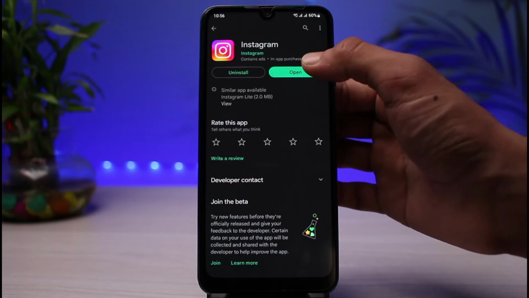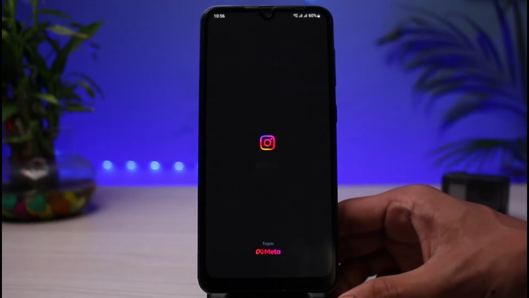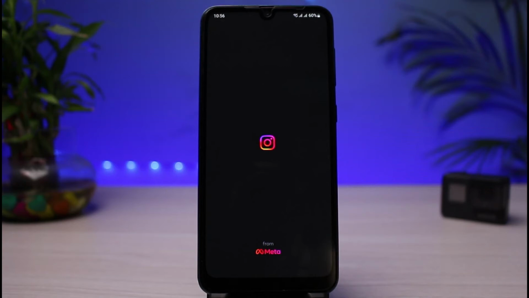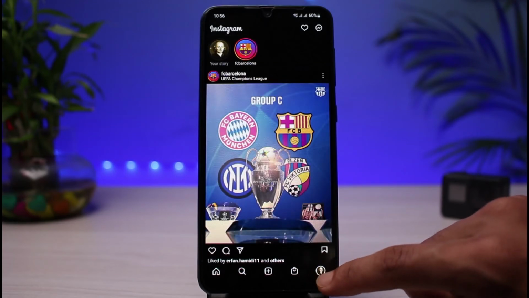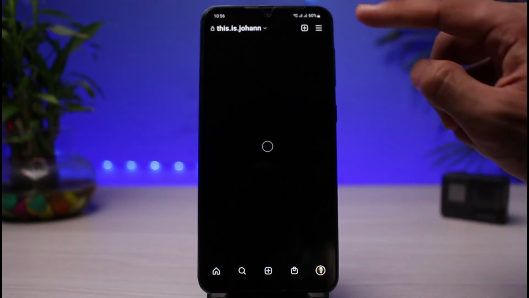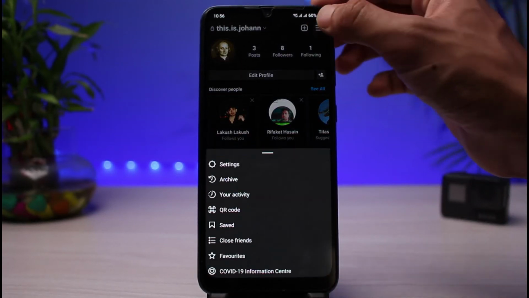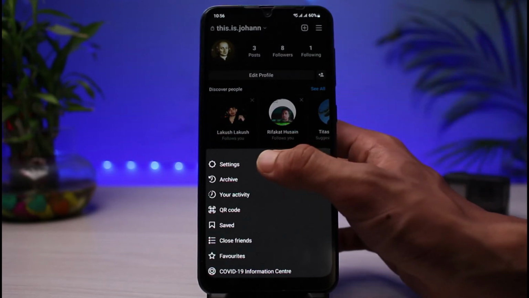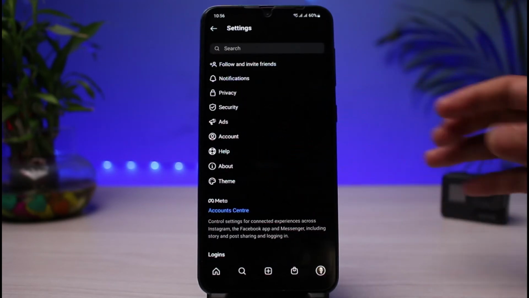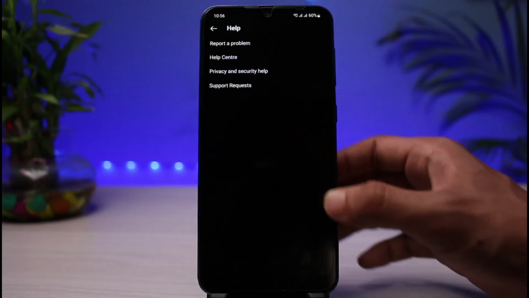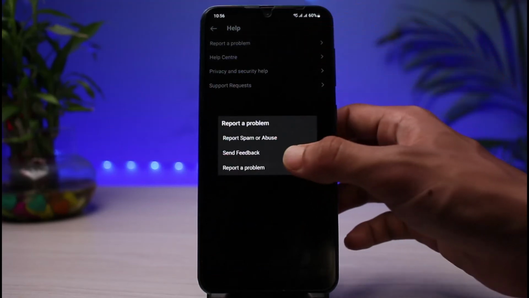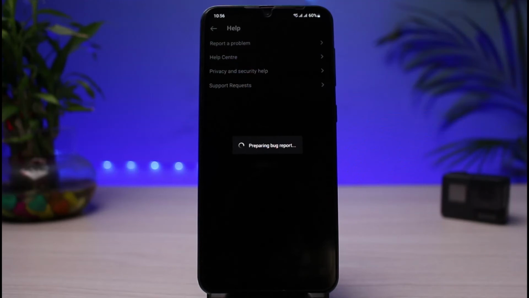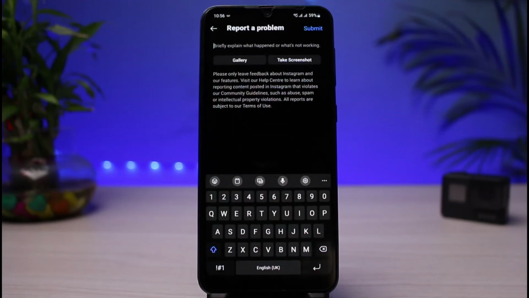After the installation of the Instagram app, I will open Instagram and go to my profile page. Let the application load. Go to your profile page from the bottom right corner of the screen, and then on the top right, tap on the three horizontal lines. Once you tap on the three horizontal lines, tap on settings. As you tap on settings, go to the option which says help. Now you could simply report a problem to Instagram, saying that you have updated the app, you have made sure you're not in vanish mode, but still the swipe option feature is not working. Hopefully with a positive solution, they will get back to you as soon as possible.